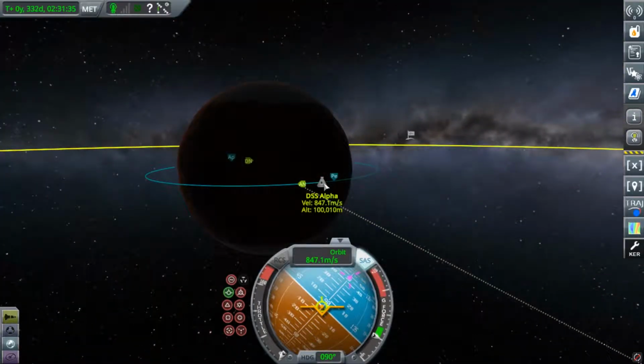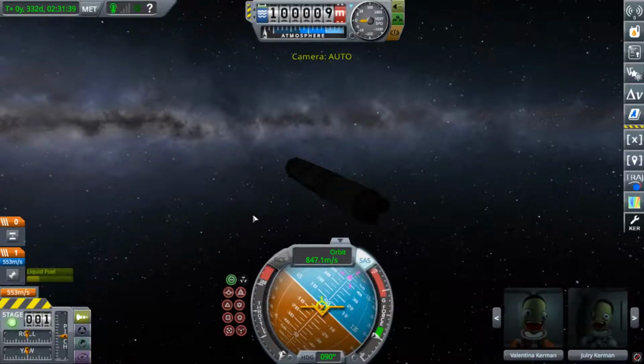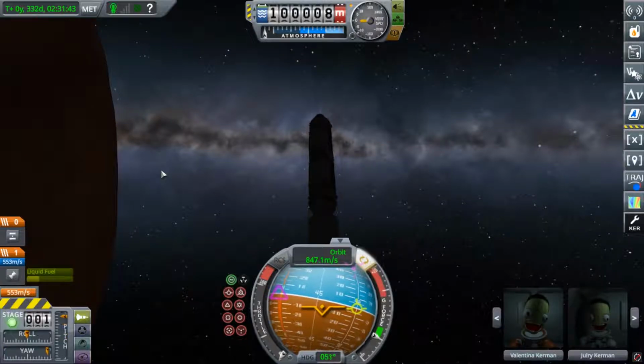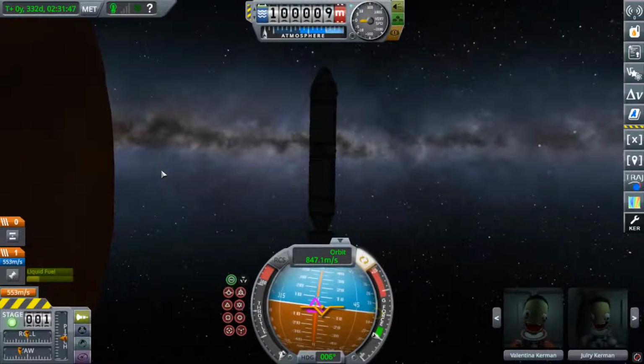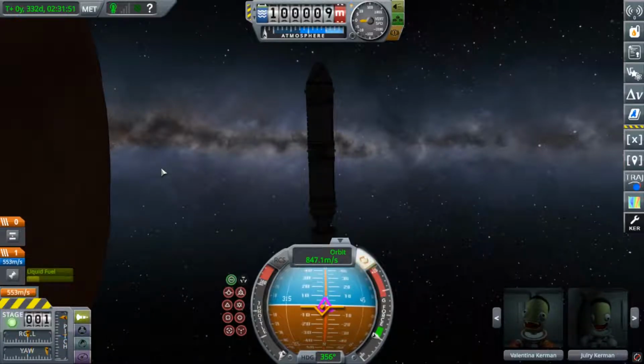So there we go. DSS Alpha is done. Well, not with her mission, but with what she needs to do. Now I'm going to point her normal for now, though there's really no reason to, and we're going to move on to the next craft.